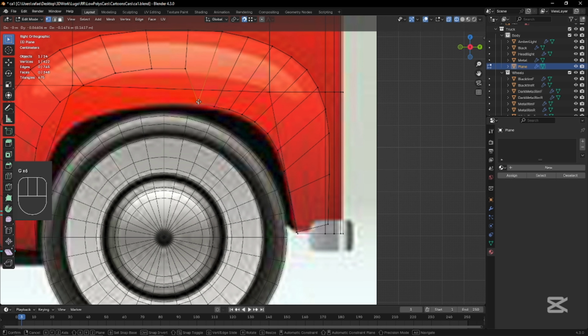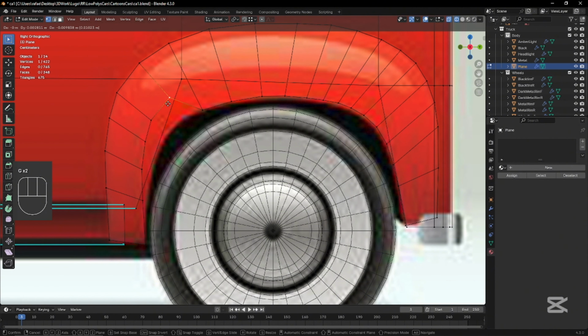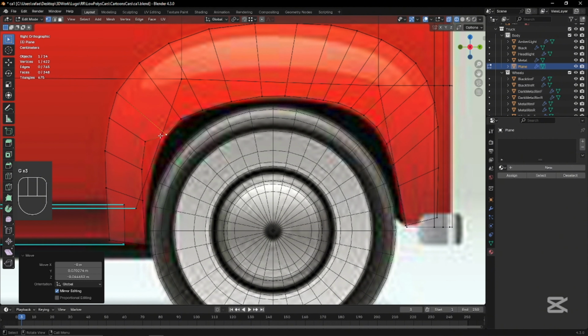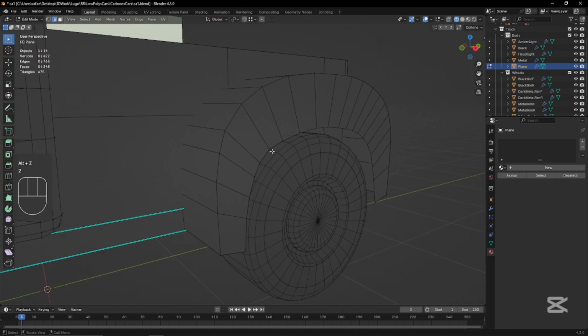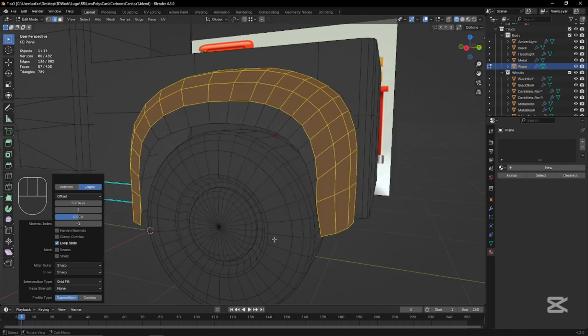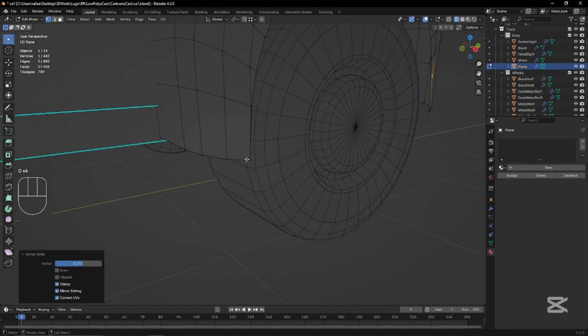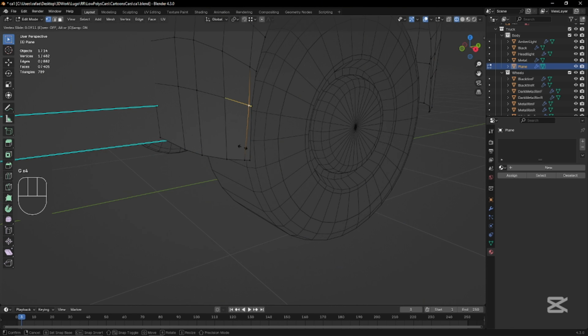Remember, 3D art isn't just about creativity. It's also about discipline. And organization is a fundamental part of that discipline. So, as we keep modeling, think about this. Every name you assign, every folder you create, every material you organize is another step toward becoming the artist you want to be. And that, my friends, is what makes all the difference.